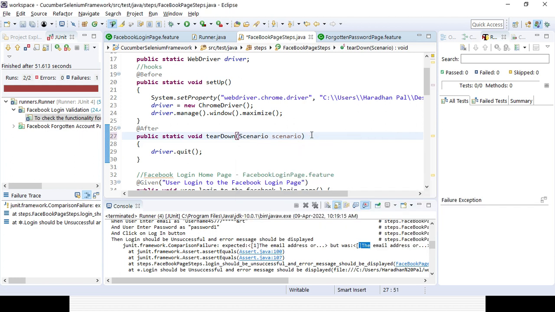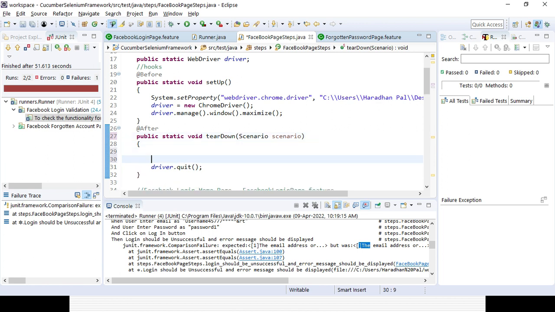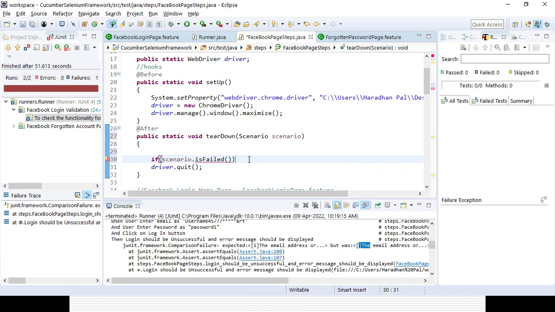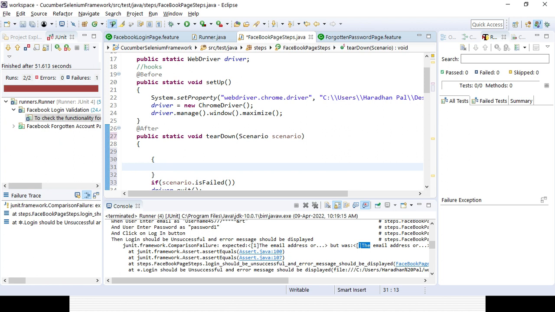So here I'll be giving the condition: if the parameter scenario dot isFailed. You can see this is the boolean part, right? If it is failed, then what will happen? One second.